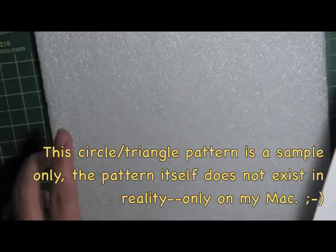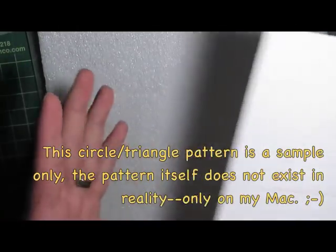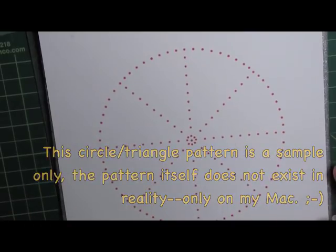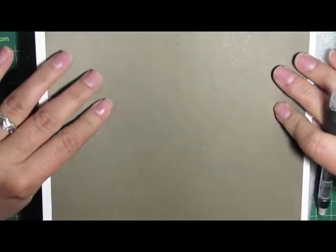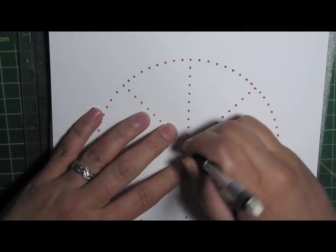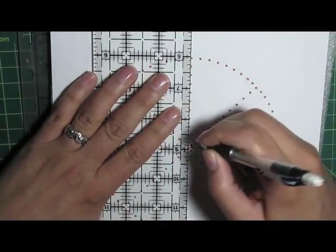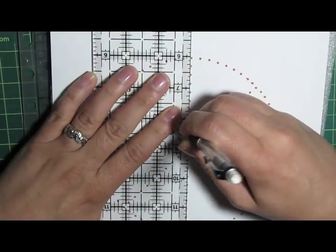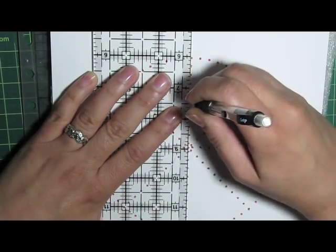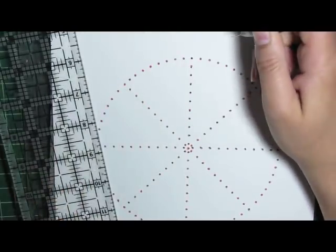When you start pricking, notice I have a little cutting board under here and then just some soft foam — a mouse pad works just as well, or of course a pricking pad made for pricking. Here I have my pattern stitched out and my cardstock taped temporarily to the back, and I'll just go through and prick. When you have a straight line of dots, you can bring your ruler on here and prick next to every dot for a perfectly aligned set. Just a helpful hint for future reference.